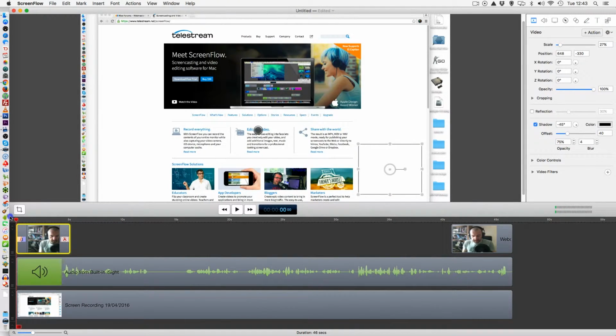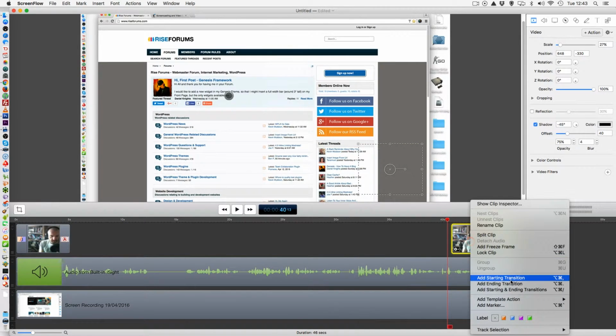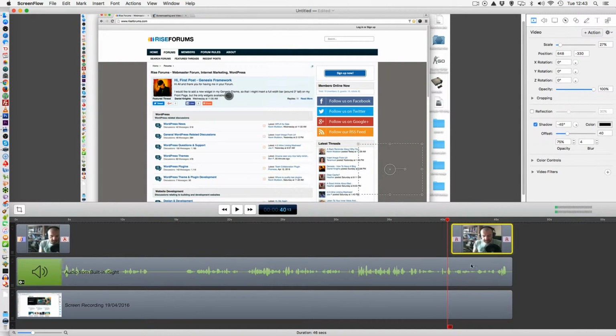If you've got a Mac, I would say it's one of the best options for recording your screen. And you can see here as well, at the end, I could do the same, add starting and ending, and there you go, pop back up, and it's that easy. When you look at a lot of these videos, it looks very professional when you look at a tutorial such as this, with the webcam coming in and out. But as you can see, it's very, very easy to do.